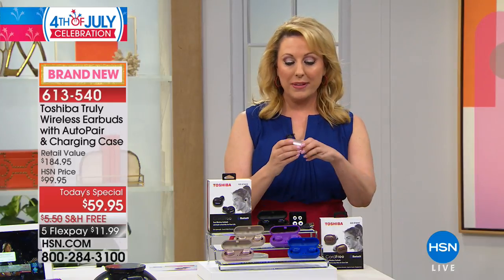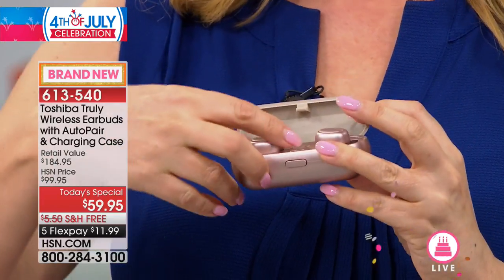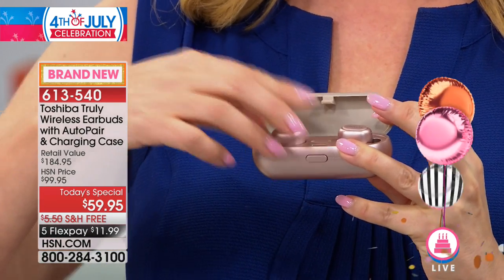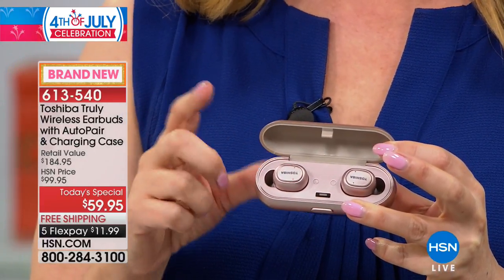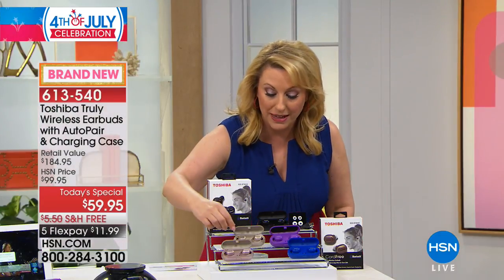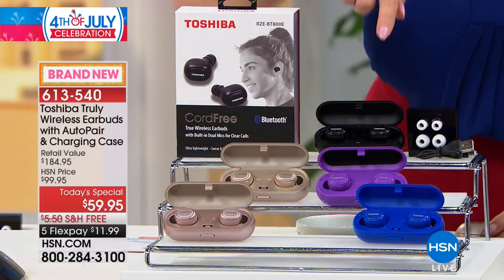So they come in these little cute cases, and you think, oh, that's a cute place to store it. They're chargers as well. So when you put your little buds back in here, they're doing all the charging. So look at how small and discreet they are. They come with different size tips for different size ears. I'll show you the color choices at only $59.95 today. It's pretty amazing. Rose gold, gold, purple, blue, and black.